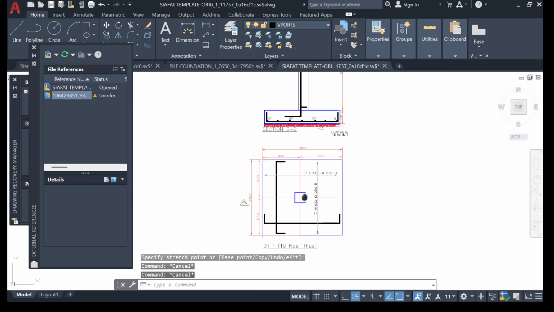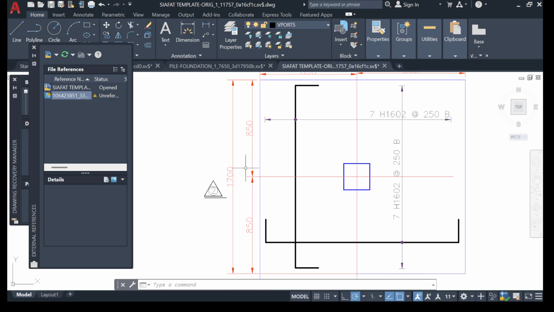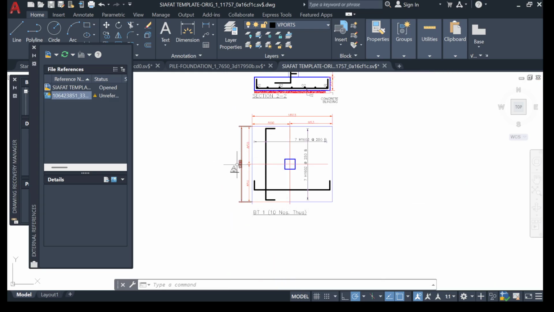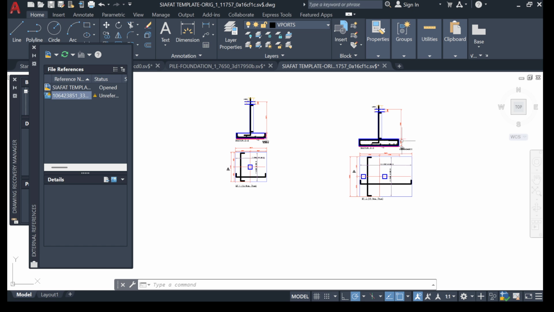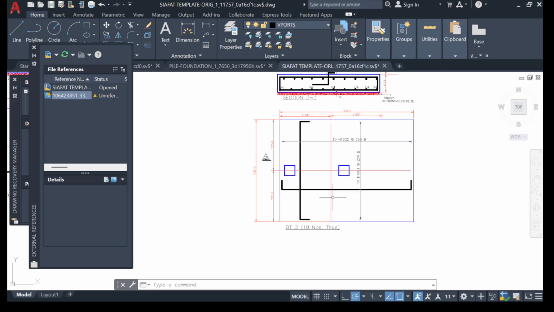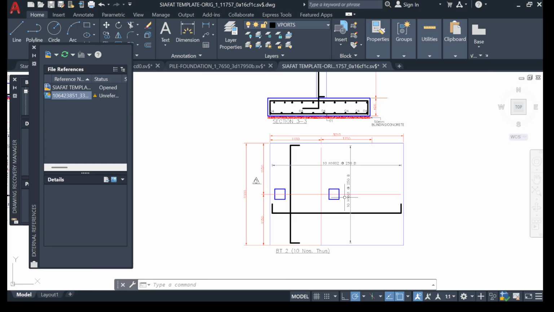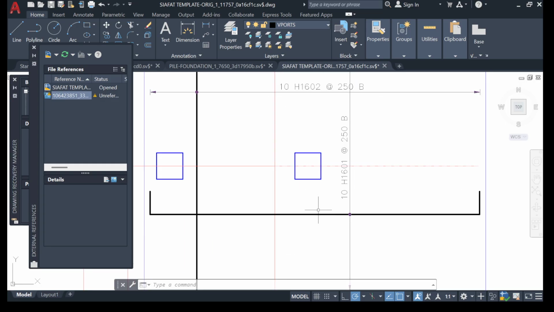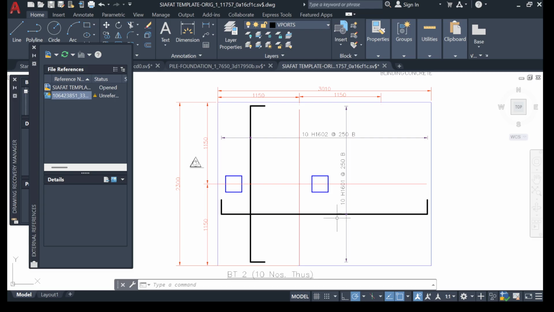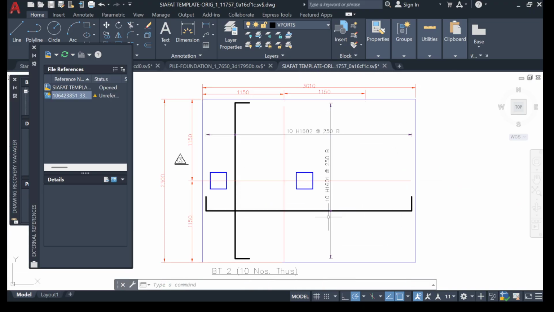1.1803 meter. So for this one now, the main reinforcement is the reinforcement along the 1.7 meter, which is the shorter span. That is for an isolated footing. But when you come to a combined footing, the main reinforcement is the one along the longer span. And in this instance, the main reinforcement is actually Bamak 1. Bamak 1 is the main reinforcement. Why? Because it is the one along the longer span.